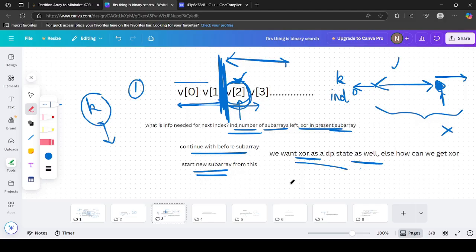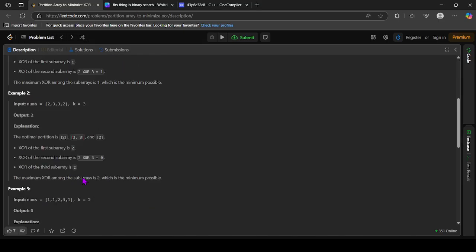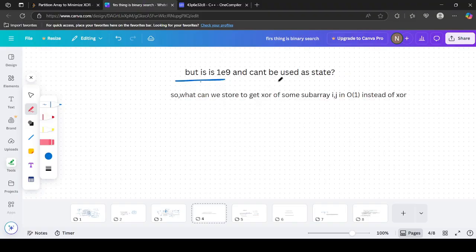So the first thing we want is the index from where we are thinking to start a subarray. Initially it will be function of 0, because we are on the whole array, so the first index is 0. The second one is the number of subarrays considered so far, whose maximum value is k, and it will finally go to 0. The third one is the XOR in the present array, so that we can know the present XOR. But the XOR is up to 199, because the numbers are up to 199. So we cannot use this as a state because the space complexity will be very high, and we can use only up to 185 or 186, but not 199 for sure.